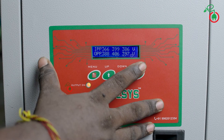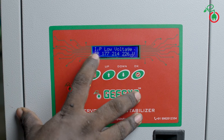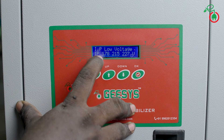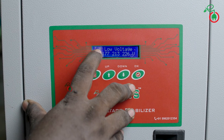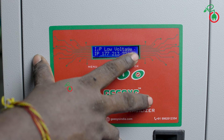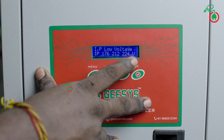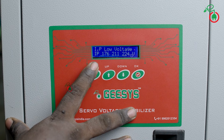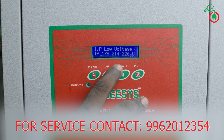Now the stabilizer has a fault — we have a buzzer sound. We have an input low voltage condition. The first step is to check the fault on the stabilizer. The second step: go to the back side of the MCB and switch to bypass mode. When on the board, click on the video and click on the complaint register. Call the number shown to register the complaint. This will help us identify and resolve the fault.